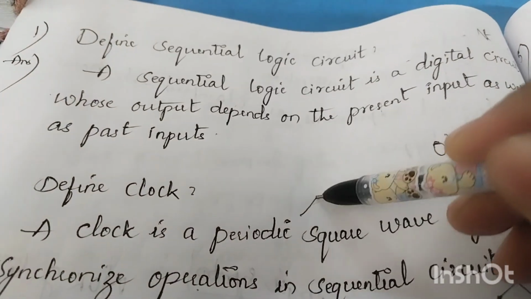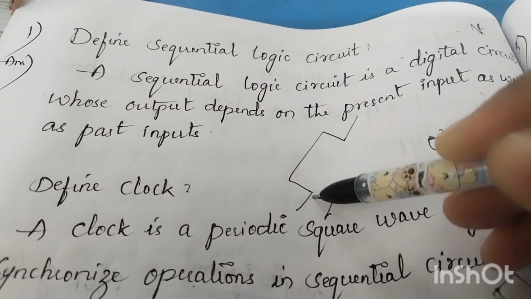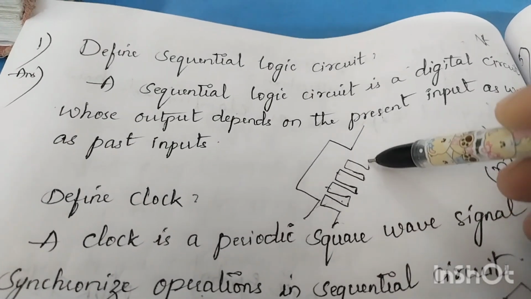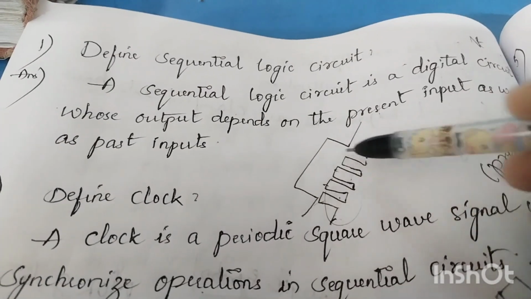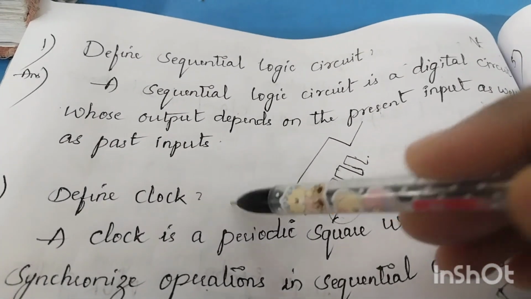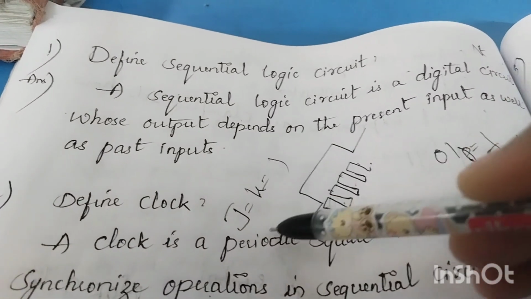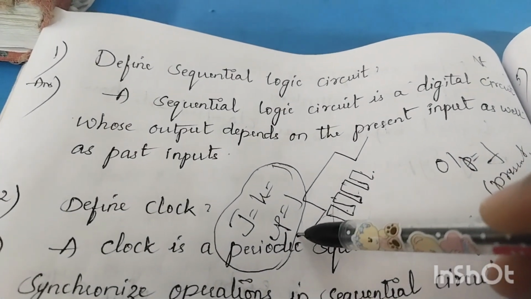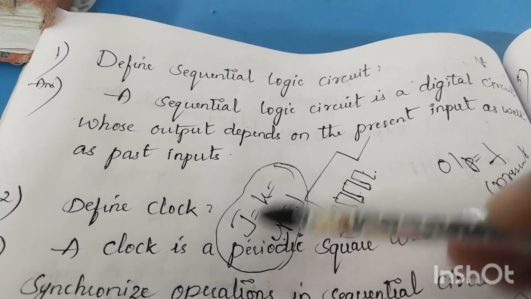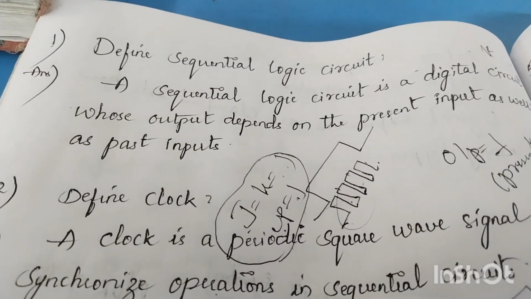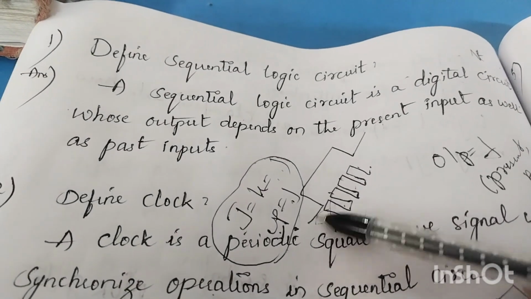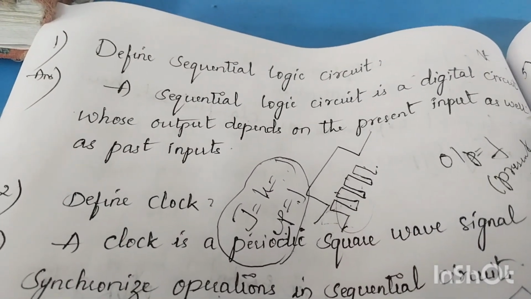So see here, what is toggling more than once during a single clock pulse? Within one clock pulse, if the output toggles more than once, that is 1 0 1 0 1 0, we can't predict the output. The output is unpredictable during a single clock pulse, which is called race around condition. Usually this occurs when J and K inputs are 1 and the clock pulse is high. This is very important, so you can expect such questions even in your exam. When clock pulse is 1 and J equals K equals 1, that condition is known as race around condition. Toggling more than once during a single clock pulse is called race around condition.